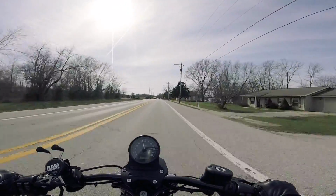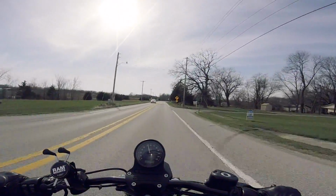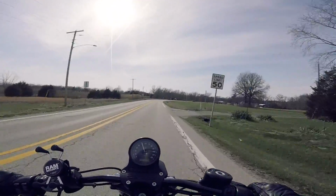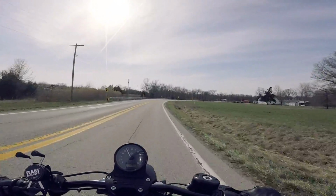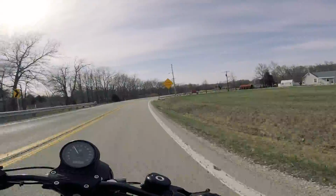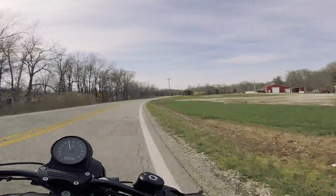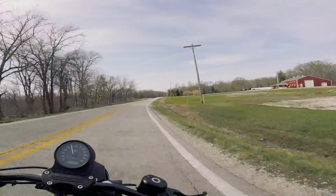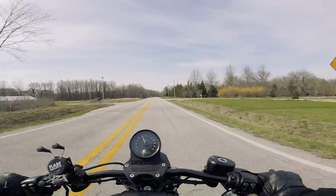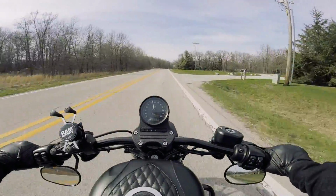I wouldn't mind getting a little Memphis Shades windshield for the front because, on this bike, one of the other things I could say is kind of a negative is you have no wind protection. I mean, you're getting wind right in the chest. But like I said, there's a solution for all these things that I don't like. But overall, it's been a great first bike.